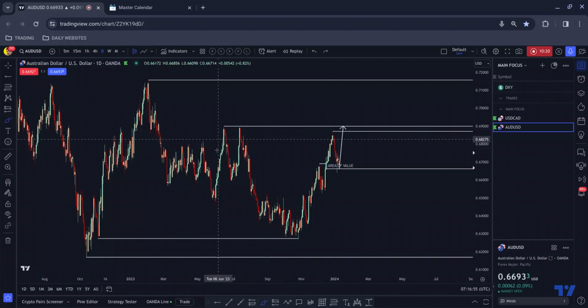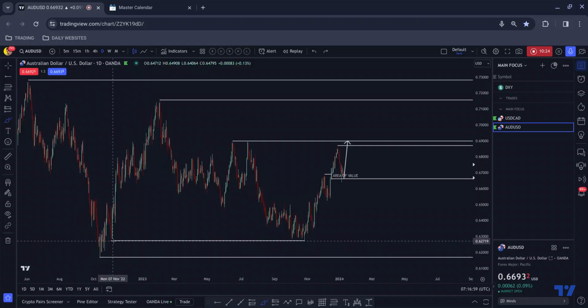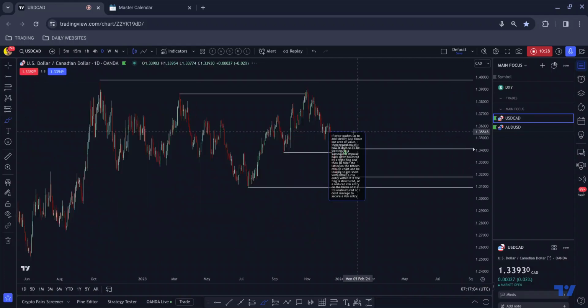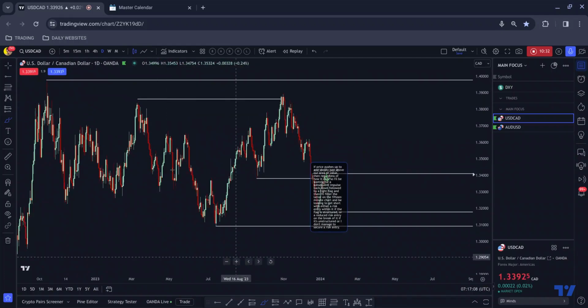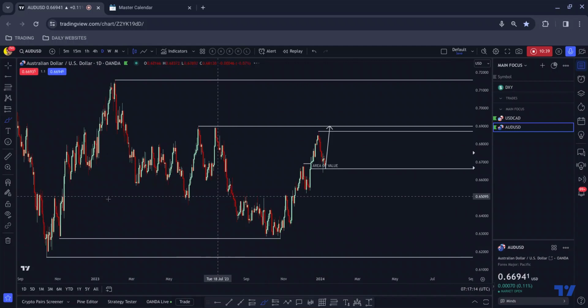But in this instance, we notice we didn't tap into the major low here. This is not as significant as this. If we just look at where dollar CAD has come from, although dollar CAD near missed this high here, it tapped into an area of more significance. This one here, versus Aussie dollar, which tapped into something which is less visible and less significant. So that's partly why Aussie dollar is lower down on my list.